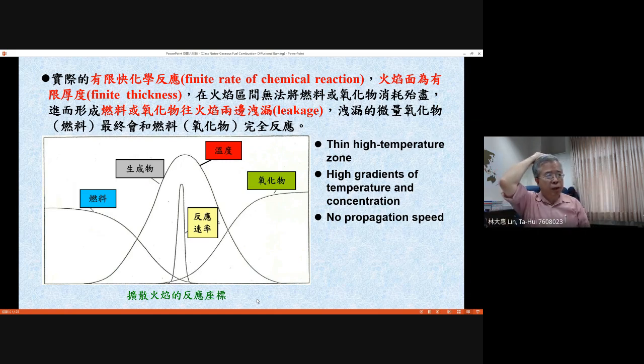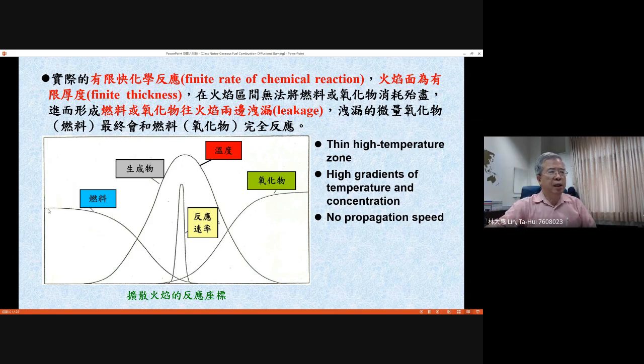You can see from these figures, this is just a simple coordinate plot for a given diffusion flame. You can see this is the chemical reaction rate, right? The chemical reaction rate increases to a very high value, then drops on both sides, and this represents the location of your diffusion flame. You can see how the chemical reaction occurs for a diffusion flame depends on the supply of fuel from the left-hand side and also the supply of oxygen, or we say oxidizer, from the right-hand side.